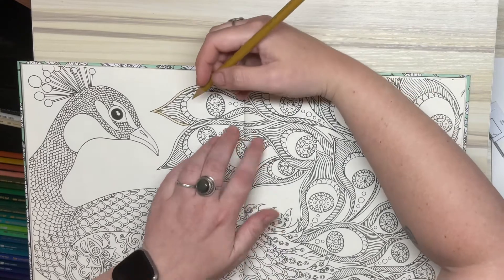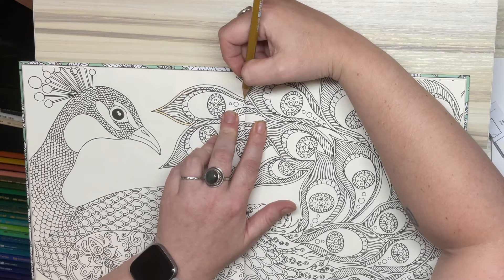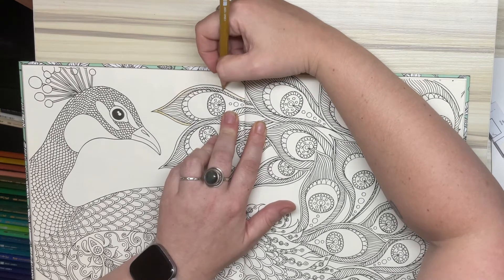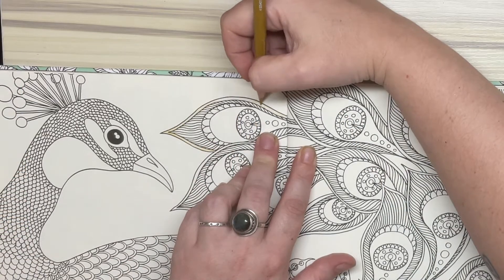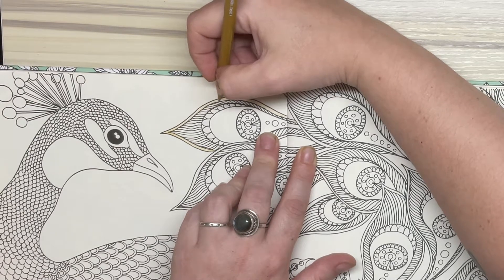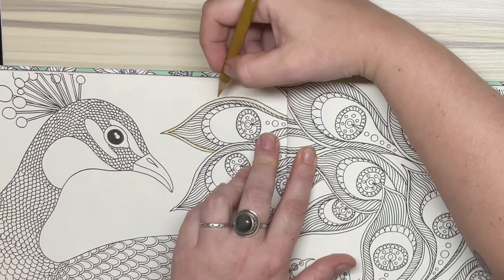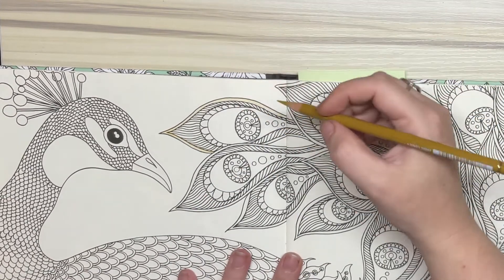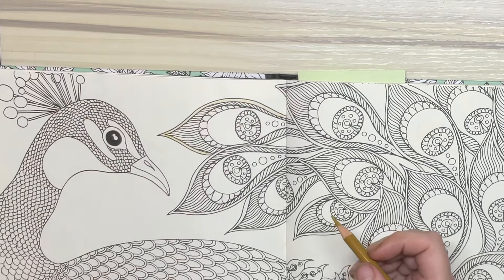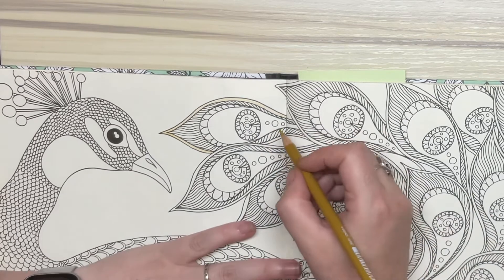I'm just going... this bit's going to end up screwed up no matter what I do, I think, when I come in here. I'll just be very gentle. There we go, not too bad. My thoughts with what I'm doing right now — if I put the mid-tone colour down first, and I'm very light with my pressure, I can build on the colours and figure it out as I go along. It looks like I've got a blue smudge there for some reason. Like, what am I getting a blue smudge from? Are my hands that dirty?